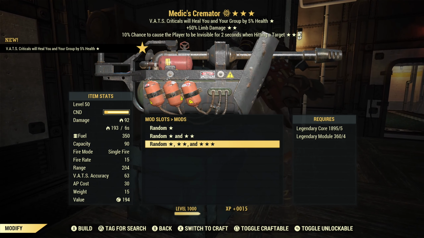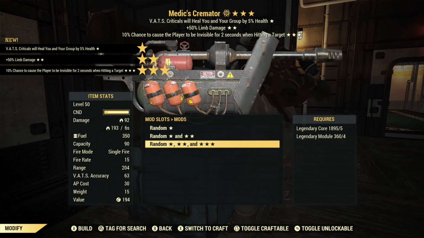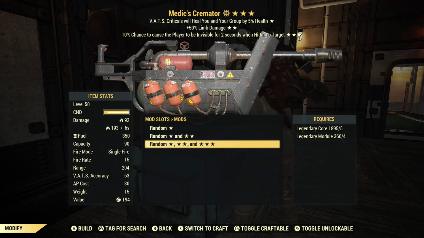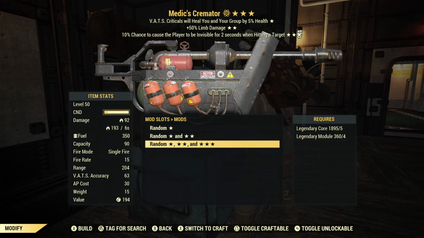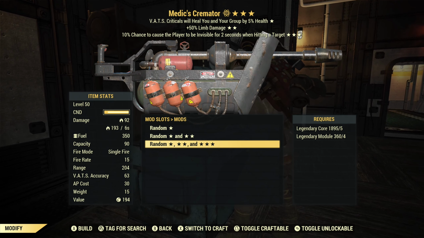Number 3, we've got Medics with limb damage and stealth field. Okay, don't want limb damage, don't want stealth field. And I really don't want medics. I actually have on my pistol character a medics automatic pistol. I'm not loving it. Vampires is much better. I don't think medics is all that useful at all. So we are moving on.